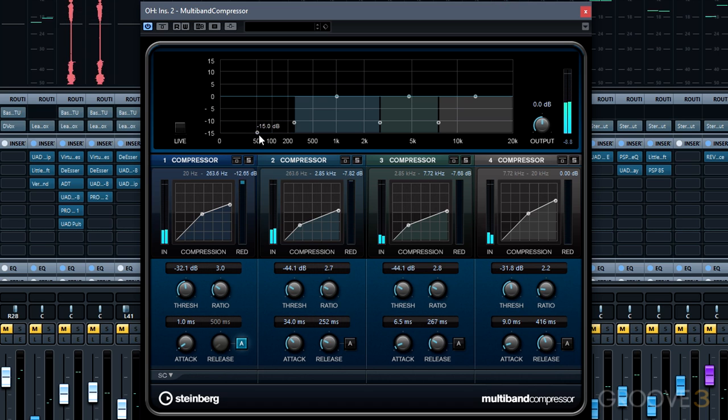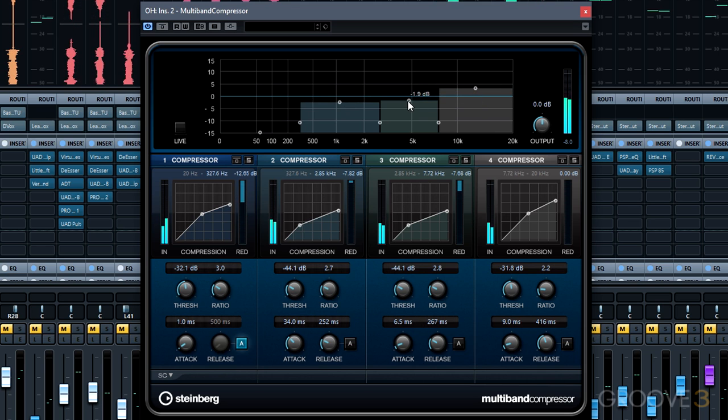So now what I like to do is use the makeup gains of each compressor, kind of like an EQ. Take down our low band. That's going to be kind of like our high-pass filter. Just kind of push the highs a little bit. Bring down that harshness. So really, I just try to make it sound really super crispy with those cymbals and balance out the low end of the snare.